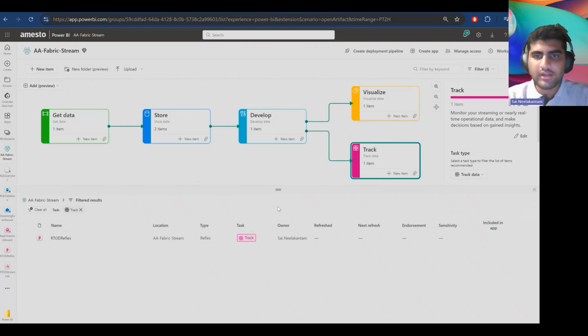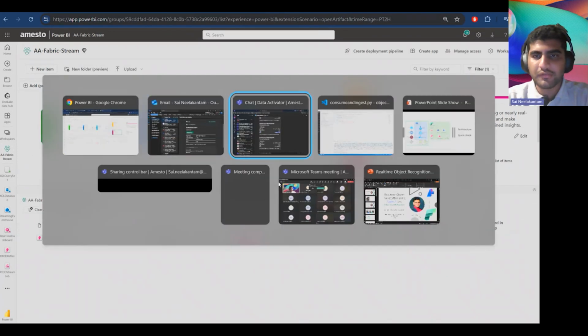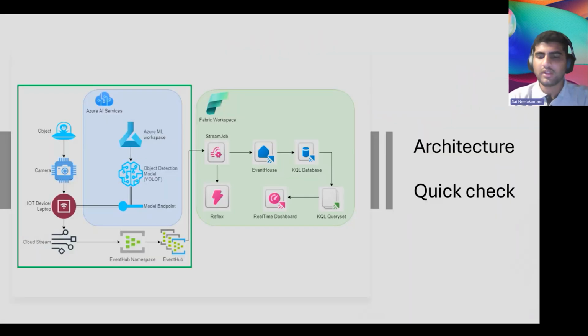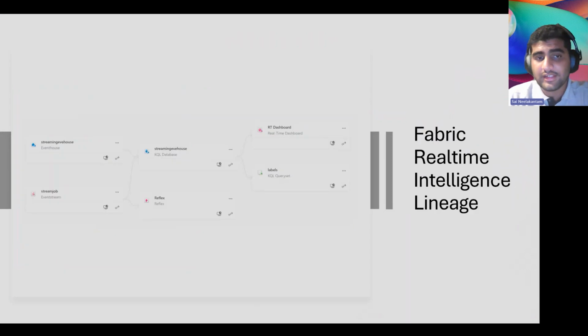So a quick look at the things that we have looked at. In the Fabric Real-Time Intelligence lineage view, we have taken the event stream, a stream job, and stored it in a KQL database.